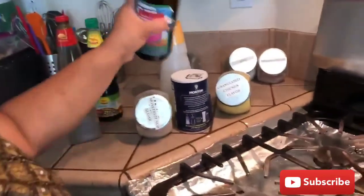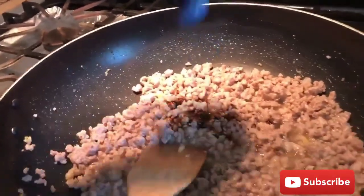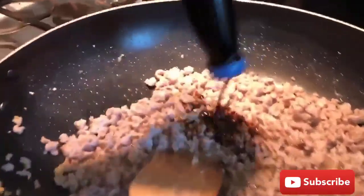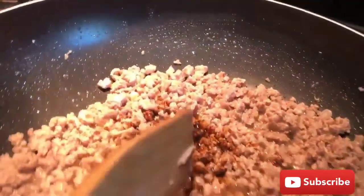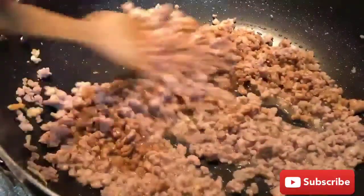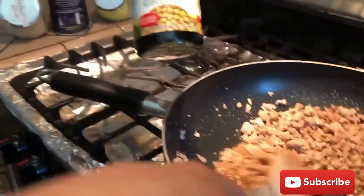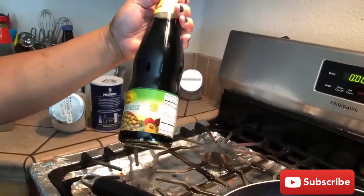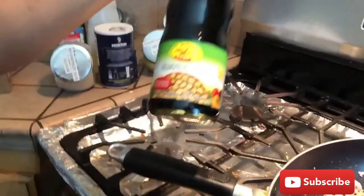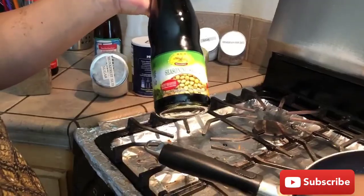Add a little bit of, go ahead, a tablespoon, okay? But I'm just going to eyeball how much I want. It changes the color. It's optional. You don't have to use them. You can just use soy sauce, seasoning sauce. Use any type of seasoning sauce. This is a Dragon brand, but they're all the same. They don't have much difference in taste, to me.